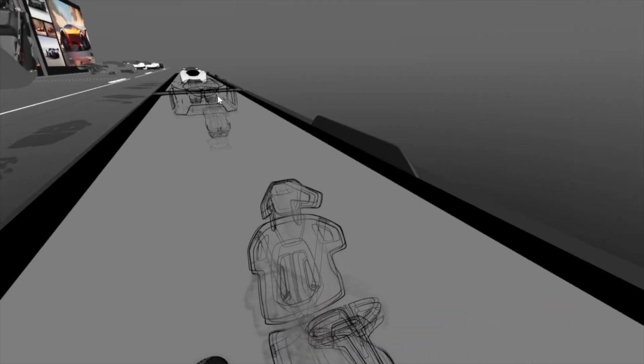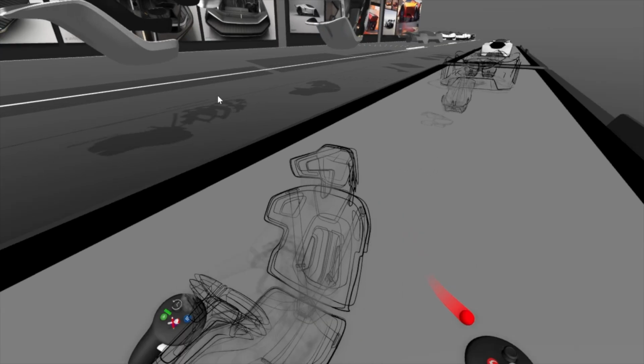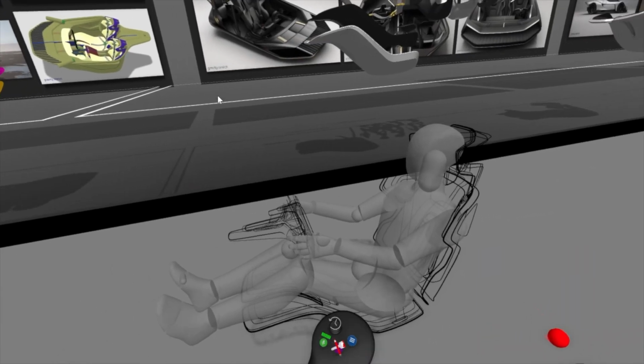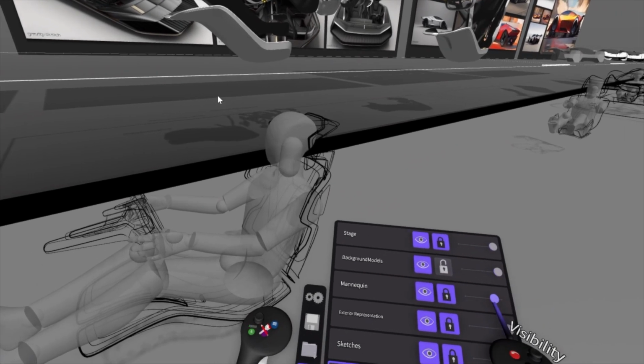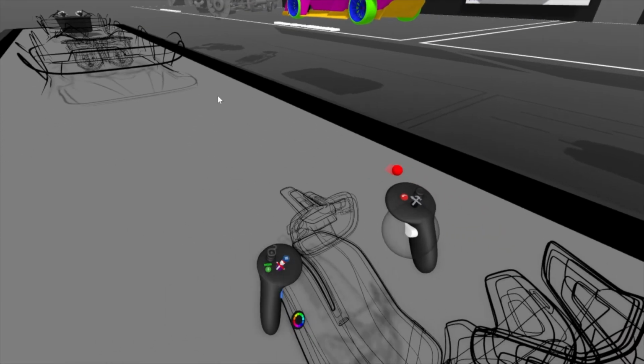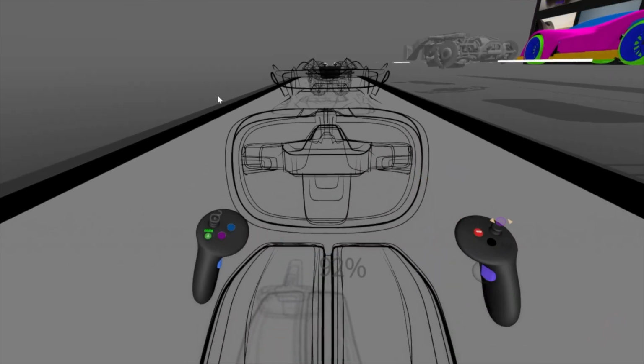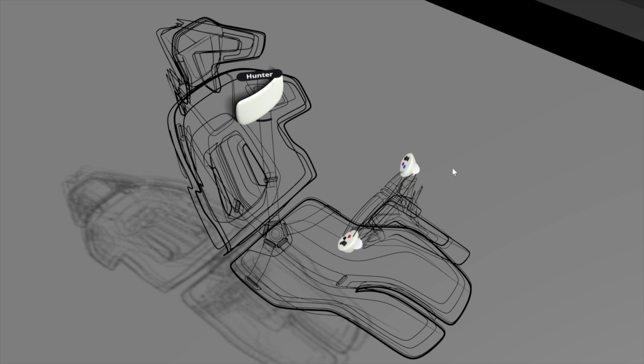But I got to this point where I have a clear image that I'm happy with of what my interior is going to look like in terms of those hero components, that seat, that steering wheel, how they're going to interact with each other and how those forms interplay. And again, like I was doing before, I'm able to actually zoom myself up, go one-to-one scale, and evaluate everything that I'm creating.